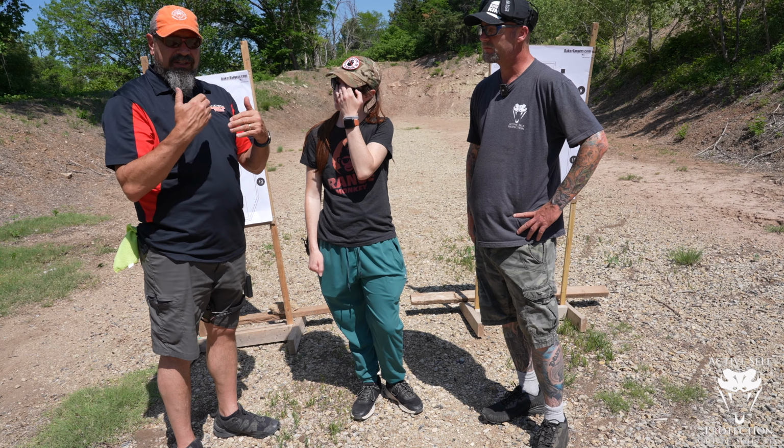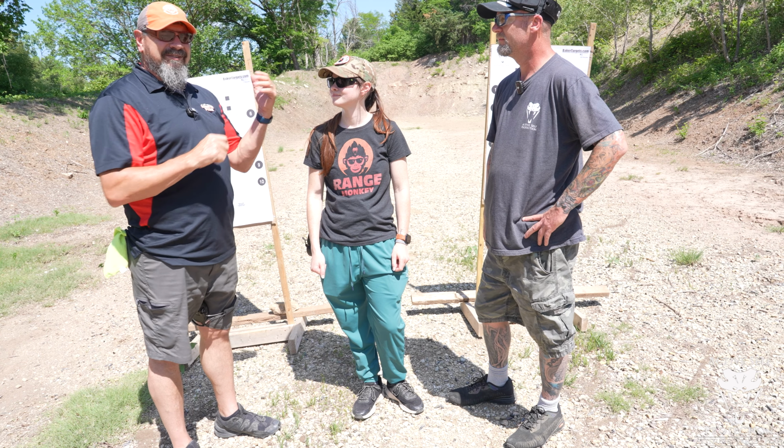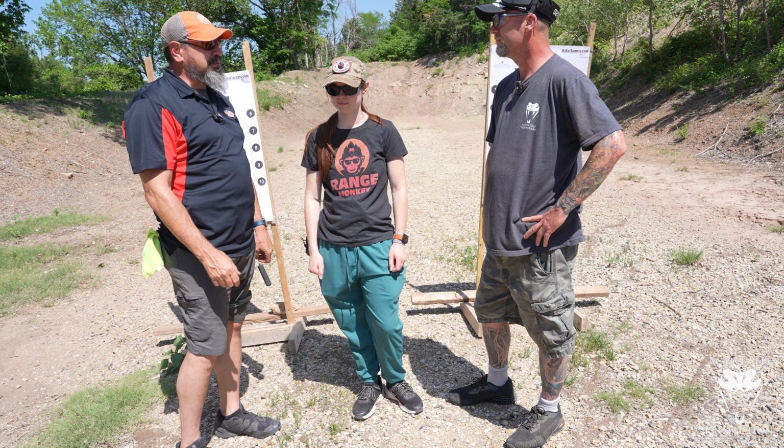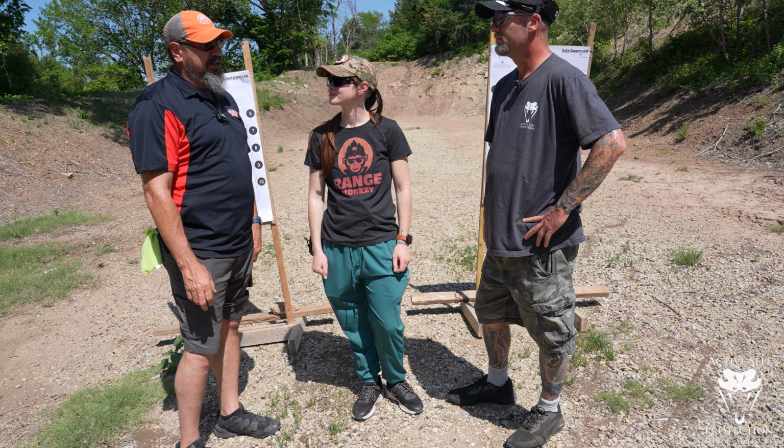So potentially pulling the target in or walking up to the target, depending on where you're at, what kind of range, and marking those hits so you can keep track of what's going on each run. You don't need a new target every 5 times, but maybe after you chew it up pretty good, you want to put a fresh target up for that last run to get a feel for it.